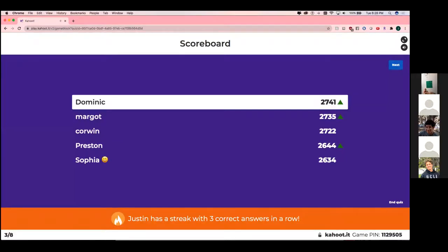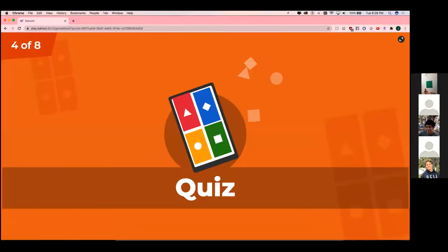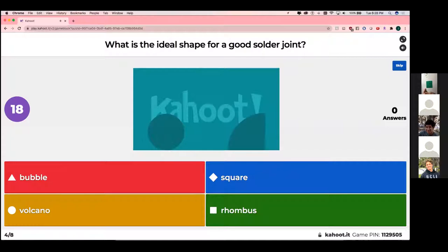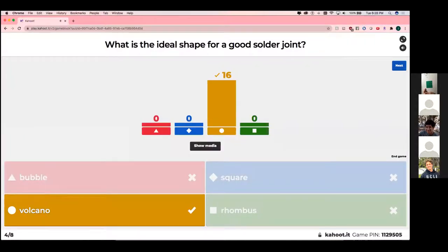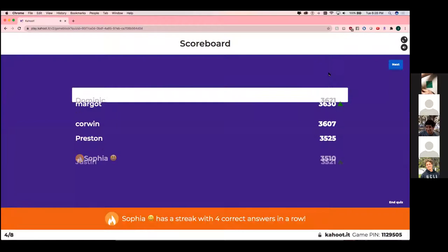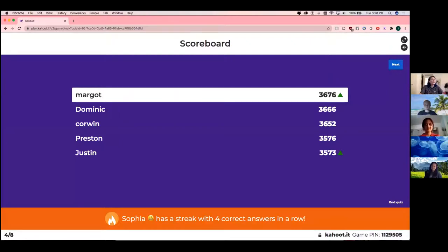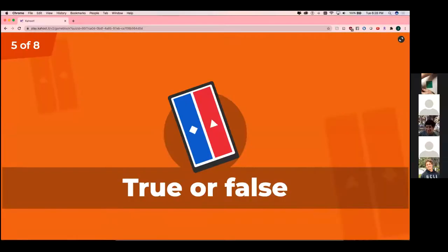All right, Dominic, Margo, and Corwin at the top. What is the ideal shape for a good solder joint? A bubble, volcano, square, or rhombus? Ooh, everyone got that. Sophia has a streak with 4 correct answers. Margo, Dominic, and Corwin dominating.